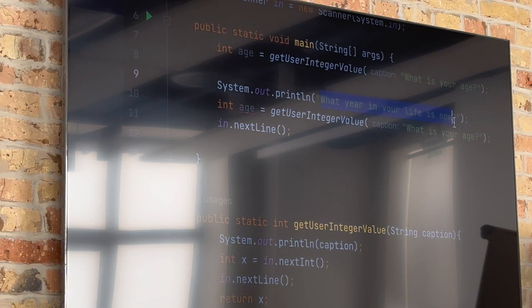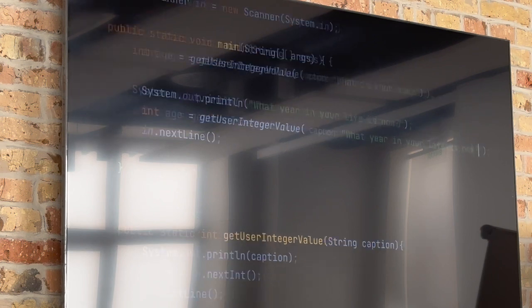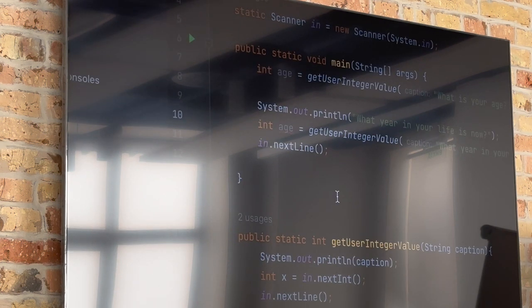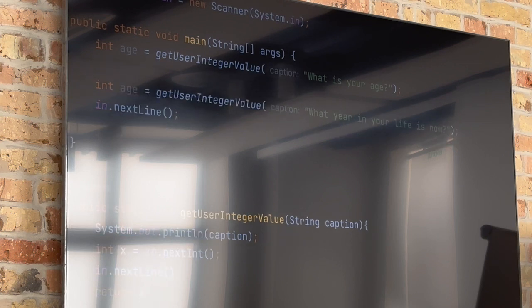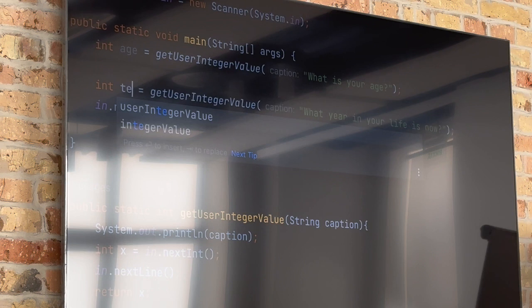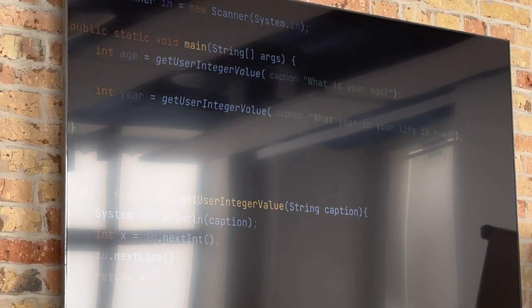Do the same for the next input. What year in your life is now? I don't know if it is proper English here, but let it be. And again, I delete the previous line. Of course, it is not age, but year. And I delete that.